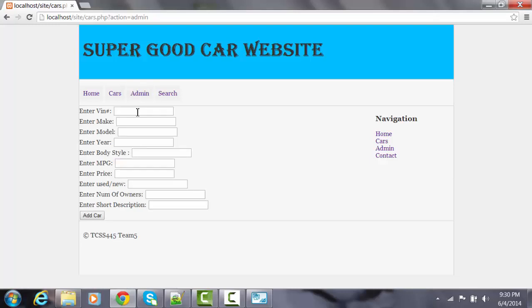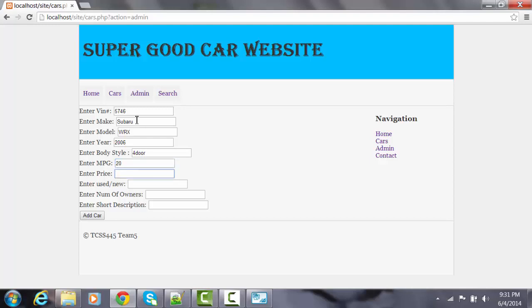And then let's add a car. To add a car, you go to admin and you just enter the VIN number, which is our primary key that makes every car unique. And then we have the make, model, WRX, why not? And there's a bunch of fields here, so I'm going to go through. I don't know what a miles per gallon is, 20, that's good.